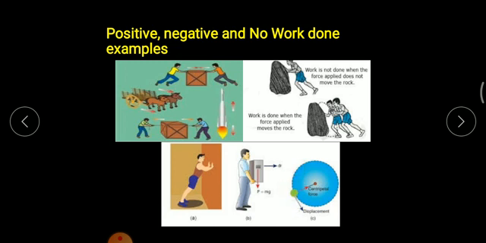So if anyone asks you, according to the definition of science, how much work is done by the athlete, since, as you can see, the displacement is zero. Why is the displacement zero? No matter the distance, the athlete has covered a certain amount of distance, but displacement is zero where the initial point and the final point are the same, so the athlete has not done any work. So this is another no work done example.